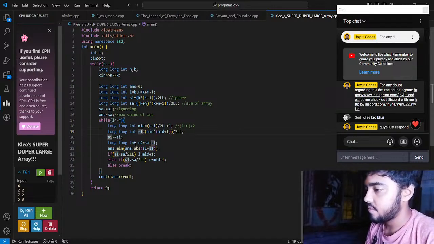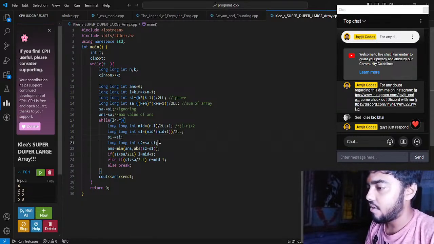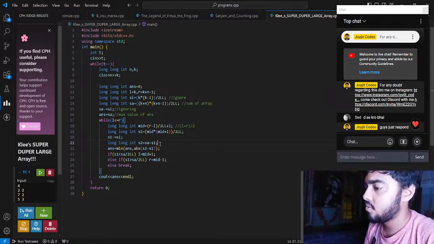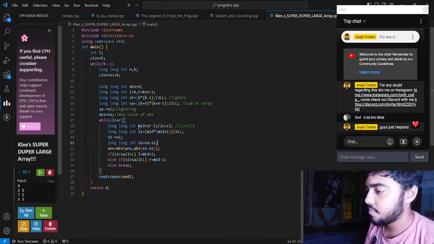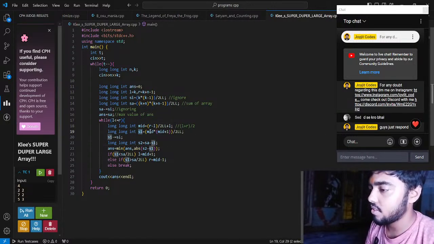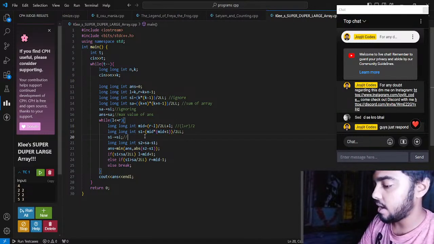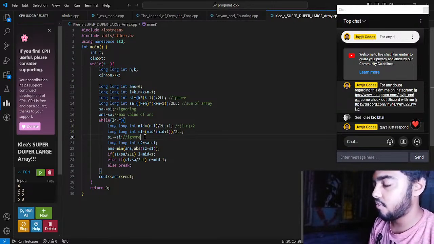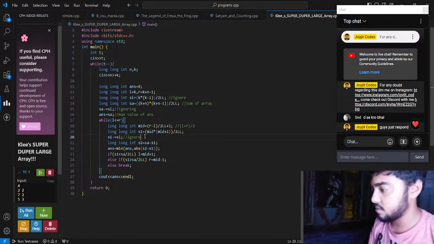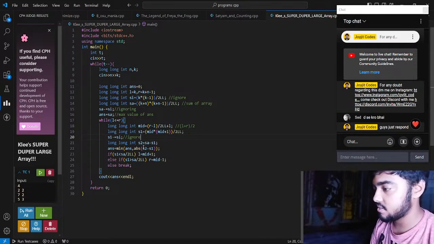Okay, I have found it, but this was not needed actually, because if you know this value, you can just directly calculate it. So basically S1, we got by using mid into mid, and then we are going to ignore it. Every time, remember one thing, we have to ignore something, right? What is it? It is the sum of first k minus i terms, I mean k minus i integers.